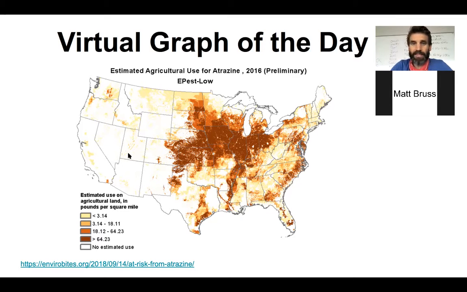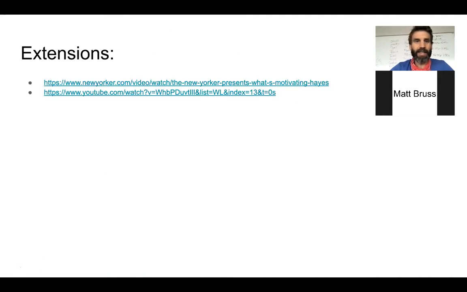And we discussed that this is a graph that shows the density of atrazine spreading across the United States, and that it seems to be correlated with where corn is grown. And atrazine happens to be one of the major herbicides that we use on corn. So this is ungraded, but it's to get students and get you all thinking about looking at graphs and interpreting data.